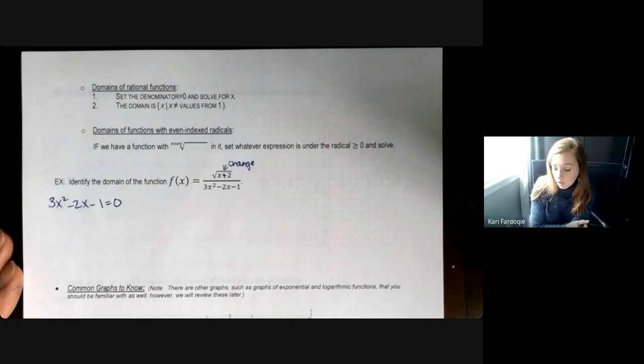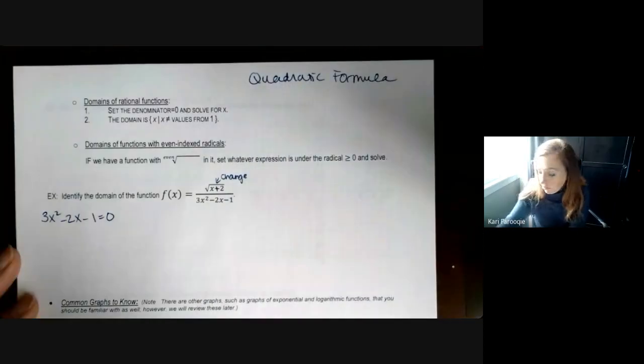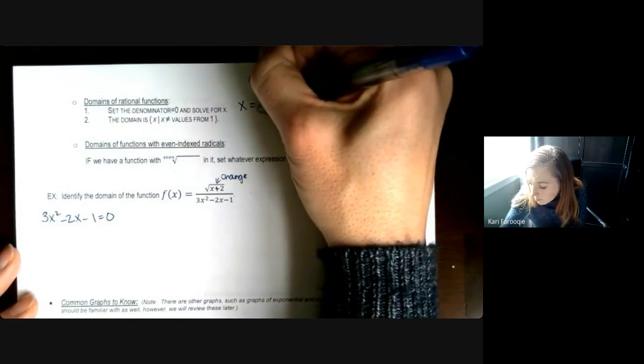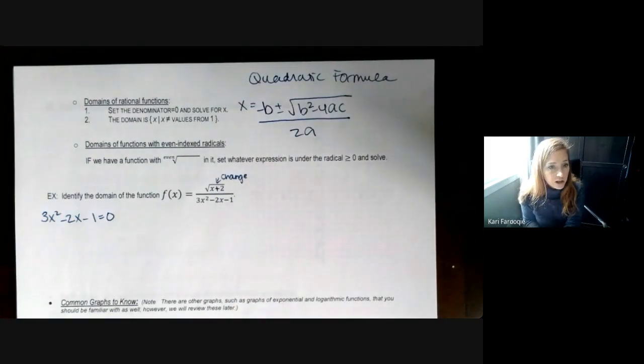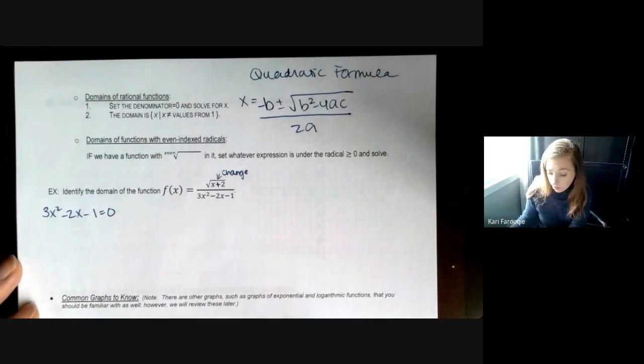Now, you might use the quadratic formula. I'm going to remind you of what it is, or you can solve by factoring. There are a lot of problems in this first set of notes where we can actually just solve it by factoring. And I tend to do that if I can. It's just easier. Negative b plus or minus the square root of b squared minus 4ac, all divided by 2a. So if you find that you'll need the quadratic formula, then you can use that. If it's factorable, then don't worry about it. You can just factor it, which I'm going to do here.